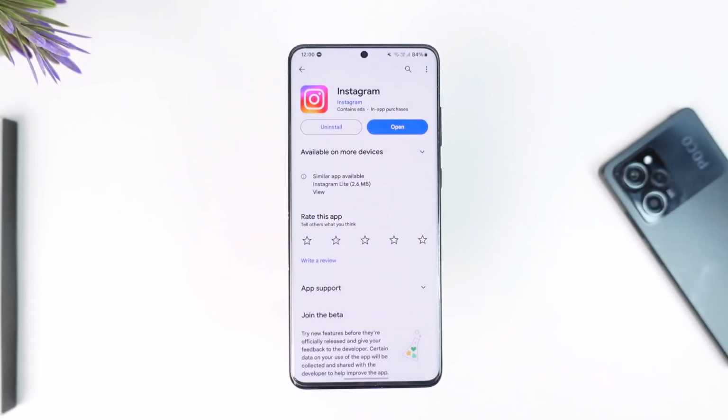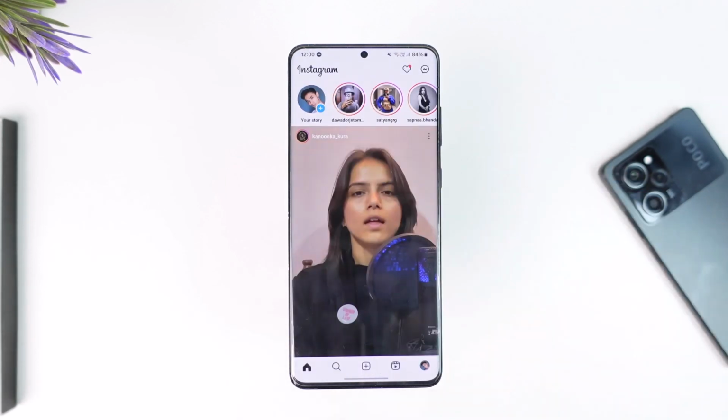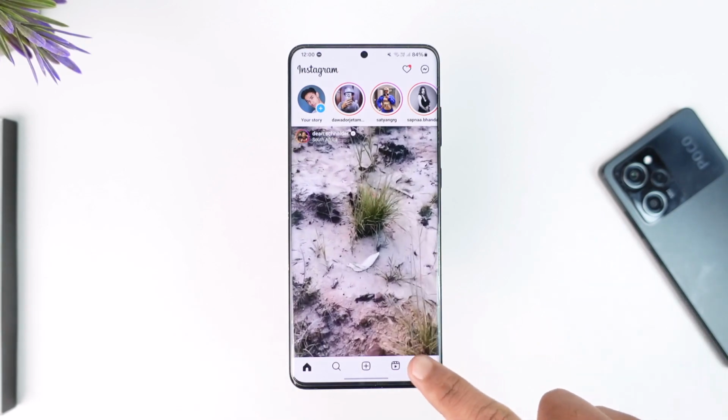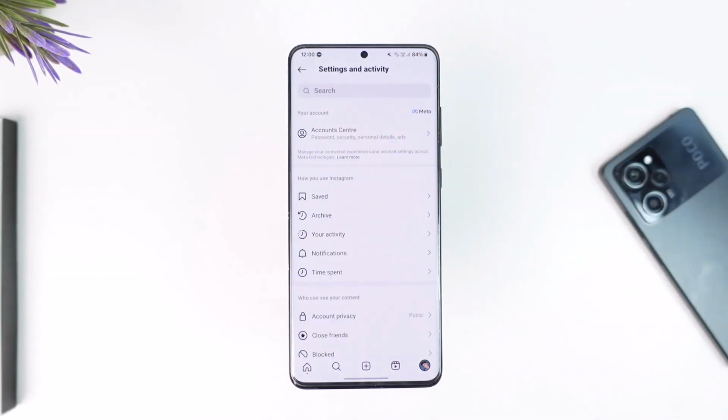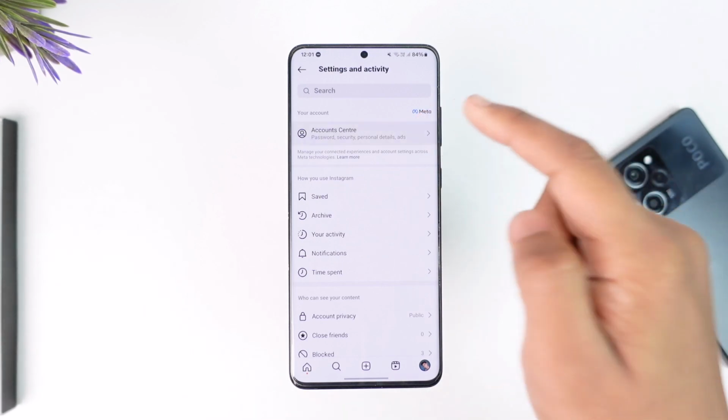So to basically disable our Instagram account, all we have to do is open up the Instagram app, then tap the three lines option, or the profile icon from the bottom right. Then after that you want to tap on the three lines option from the top right hand side of the screen. Then simply make sure to go to this option over here known as Account Center.